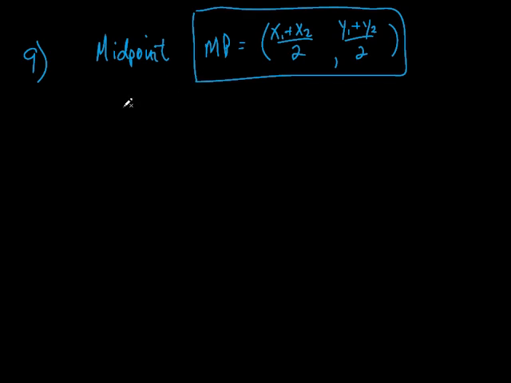So number 9, let's put the 2 points on there that they give you. They say that point M is 2, 4, and point N is 5, -3. You don't have to graph this or anything. I've seen people try to graph this. You don't need to graph it. You've got the formula right there.